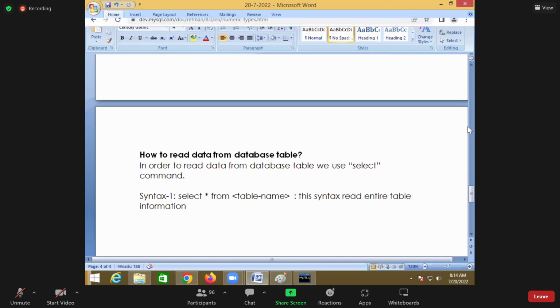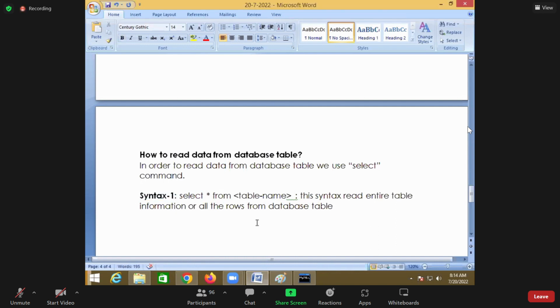Entire table information means all the rows from the database table. So this is syntax 1: all the rows and columns from the database table.